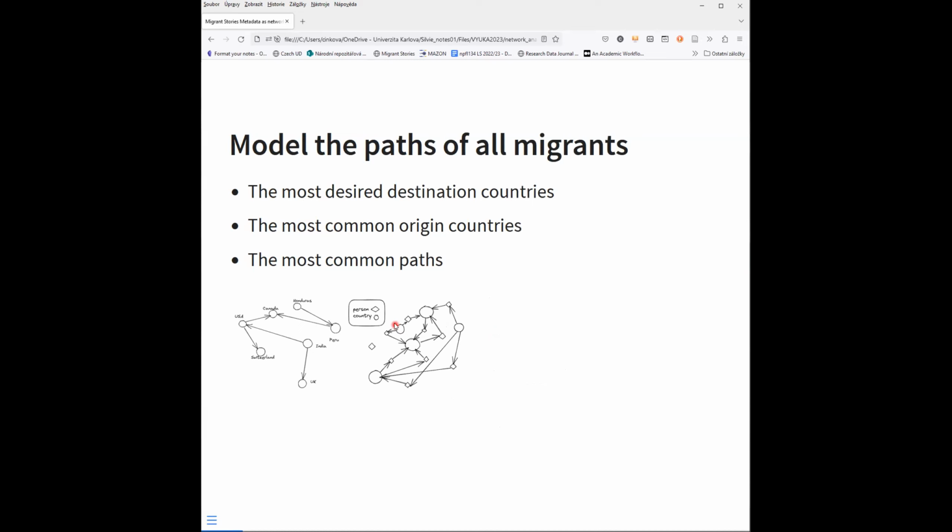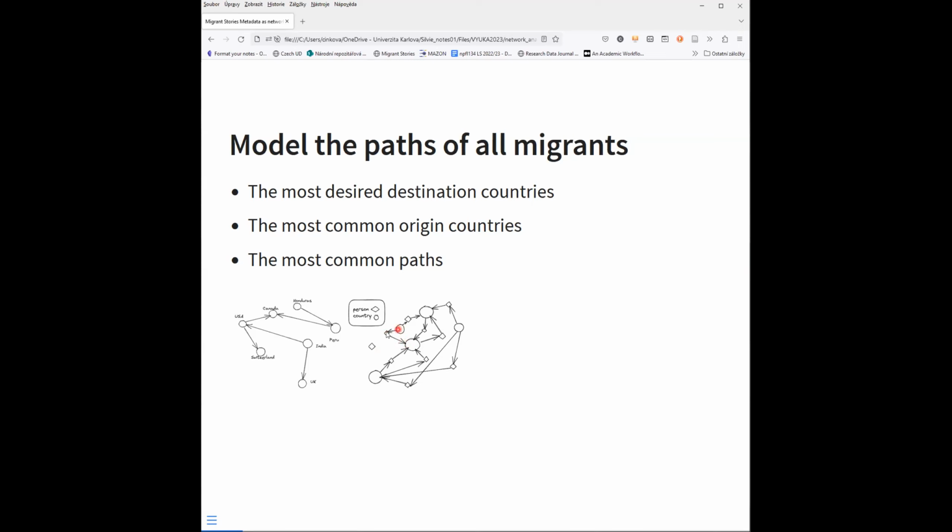Now, if we go back to the data, we have a spreadsheet that depicts individual migrants. If we picture this as a network, then we would get the thing to the right. That means each rhomboid would connect two countries.